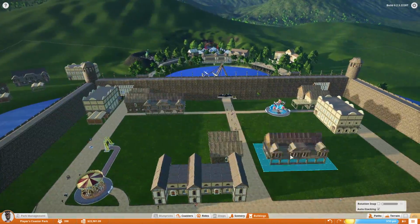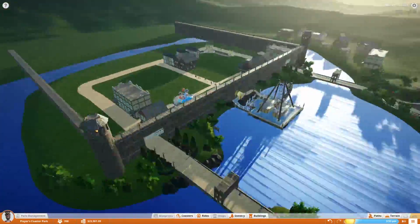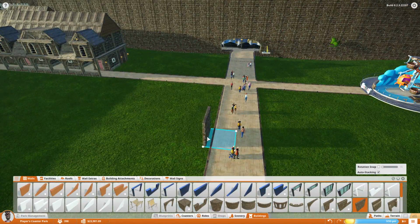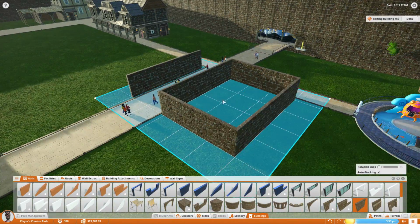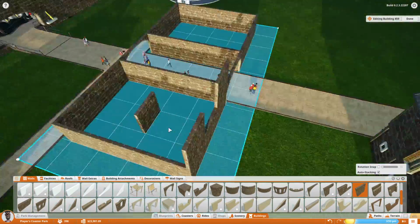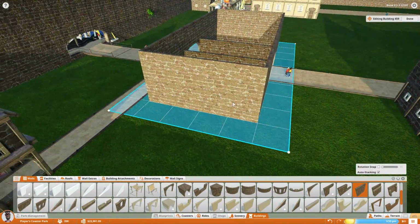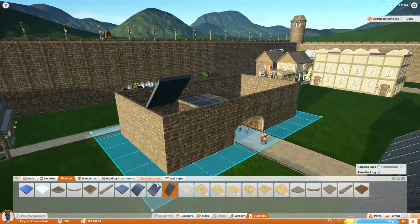Then we're taking the stands over here, so that one is the food and drink stand for the entrance of the park. I thought, okay, that will fit perfectly right over that little entrance, or that little path. It looks good. And then over here, I wanted to build an actual building, kind of like a tunneled building, so it has a walkway through it. So we build an archway over, and I just wanted to line it up perfectly so it would fit in there. And then just trying to fill in the roof area.